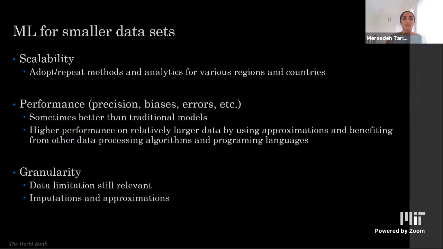So when I joined the World Bank and this domain, I realized that the opportunity at the time was mostly on bringing different data sets together, but the sizes are not really comparable to private industry. We're not talking about millions and billions of observations that get repeated every minute, every day. However, we do care a lot about scalability, to be able to adapt and repeat the methods and analytics for different regions and countries. Sometimes the performance is better, so we want to reduce the exclusion errors and inclusion errors, and it's easier to modify or control that with some of the ML models, and the granularity, like the data imputation and approximations that we can use to support other teams for their ongoing economic evaluation projects or poverty focused projects.